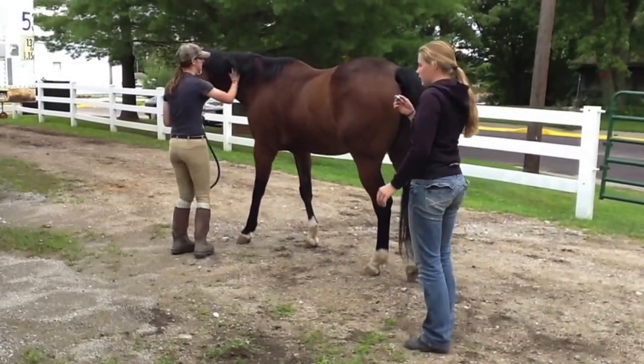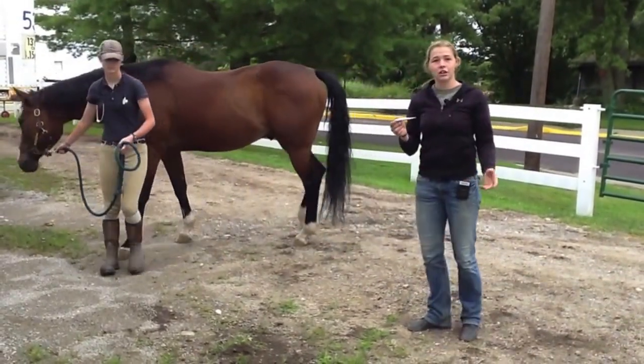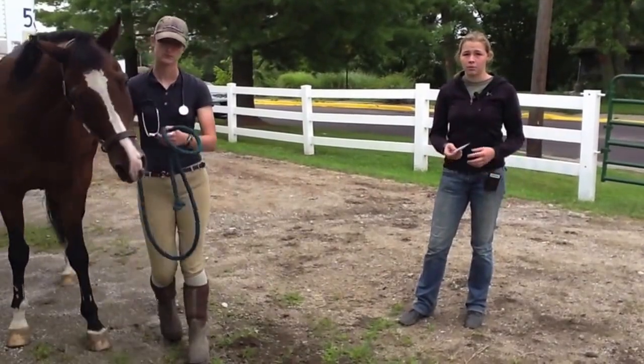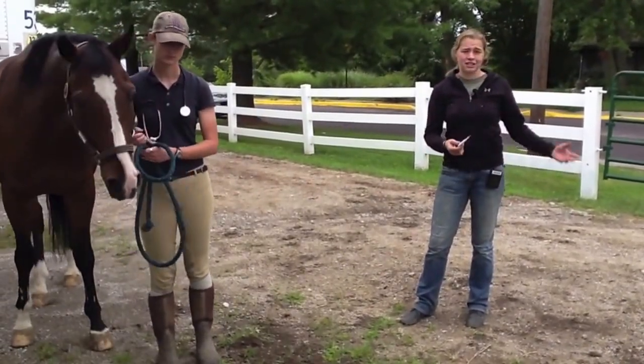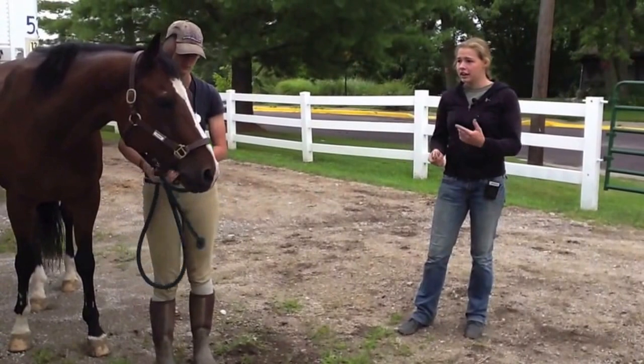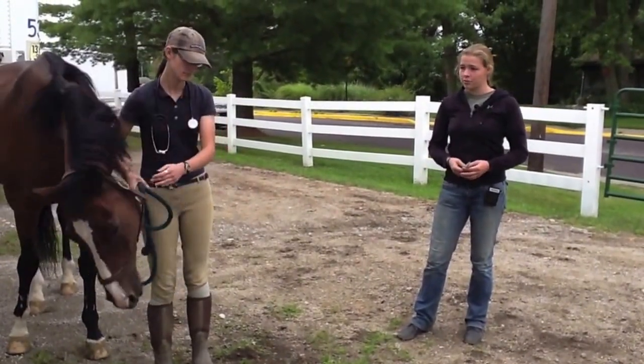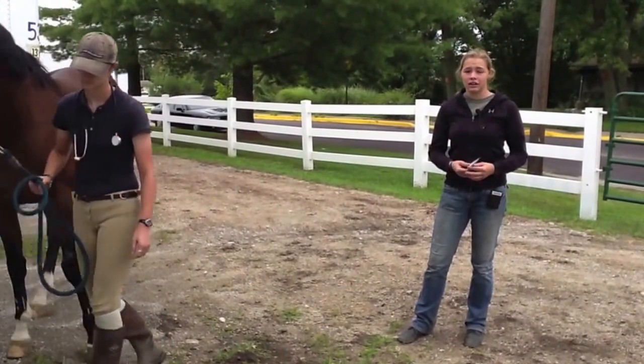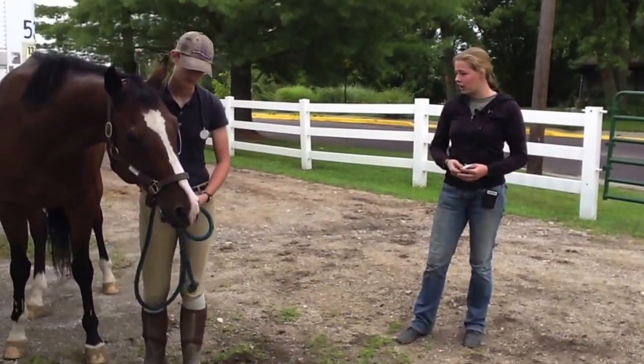Okay, so I got 99, which is a little below the normal average of 99.5 to 101.5. This could be because it's a little cooler outside. Again, same thing applies as with the heart rate and pulse. If they've been exercised or running around, that could elevate their temperature as well.